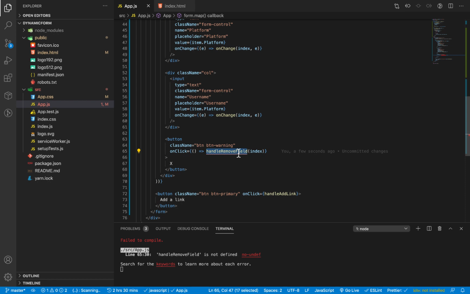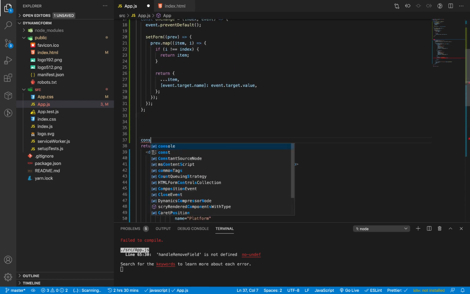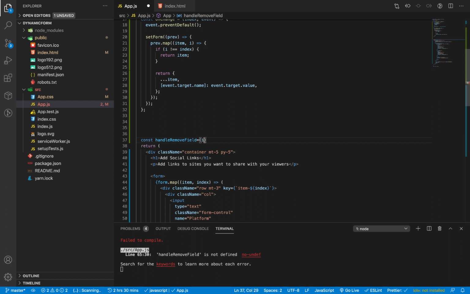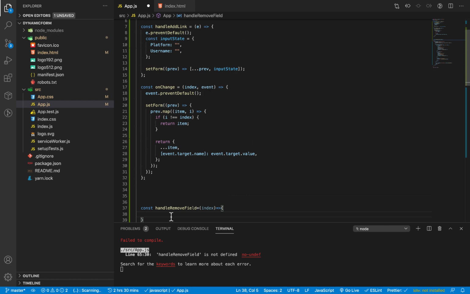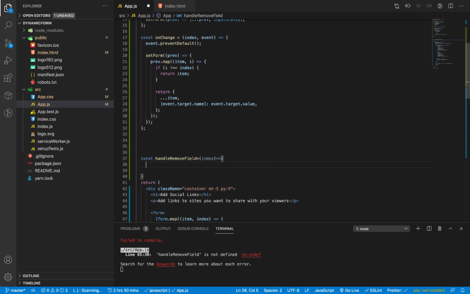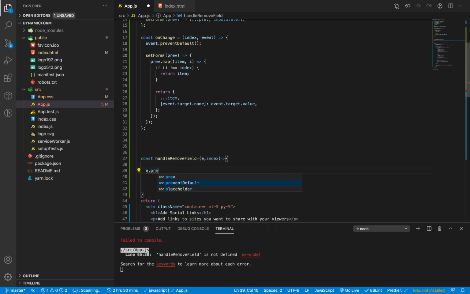All right, so let's create this function here. I'm going to come down here, then I will create this. This will be taking in the index, and then we will be changing our form inputs to remove the one at this index. So how do we do that? Now that we've already seen that we need to be passing the event and preventing default, we can do event.preventDefault.